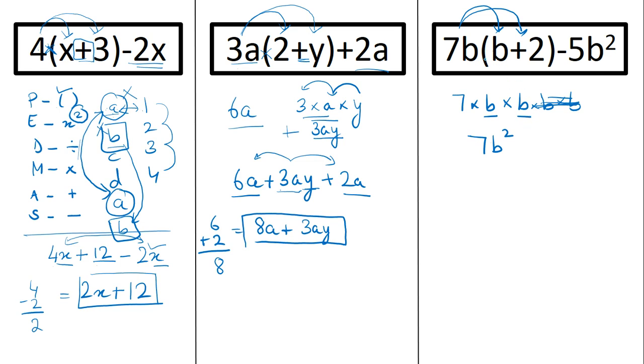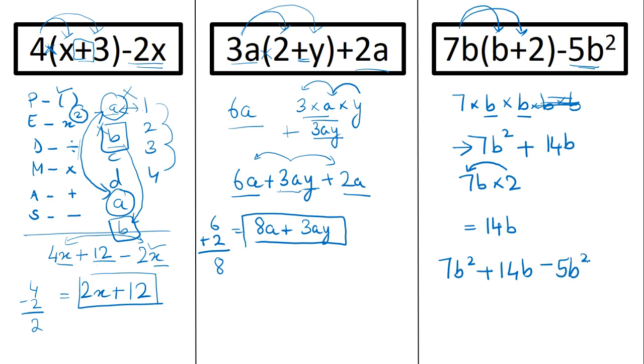Now, the second one is 7b times 2. So 7b times 2 means I just got to be multiplying the 2 with the 7, and 2 times 7 gives me 14, and then 14 times b again stays b. So I have a 7b squared, and then there's a plus sign in between, so I can just grab it down the way it is, and then I got a 14b, so it comes out like that. Now 7b squared plus 14b. Now moving on, putting everything together, and now there's also a minus 5b squared, so I'm going to be writing 7b squared plus 14b minus 5b squared.